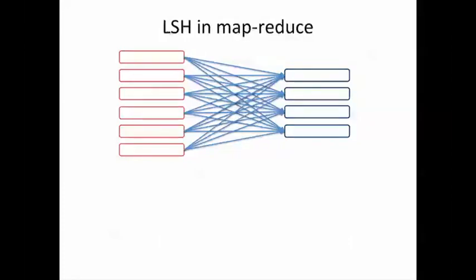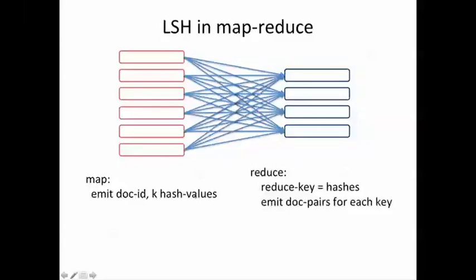Now let's consider locality sensitive hashing. In the map phase, you start with documents and compute k hash values for every document. These could be the k hash values we used for fingerprints, or they could be others as are described in the Rajaram book for documents. The reduce key is now the k hash values. Each reducer gets all those documents that have the same k hash values and figures out all the pairs that they could possibly form. So if there are 3 documents, it emits 3 pairs. If there are 4 documents, it emits 6 pairs, and so on.